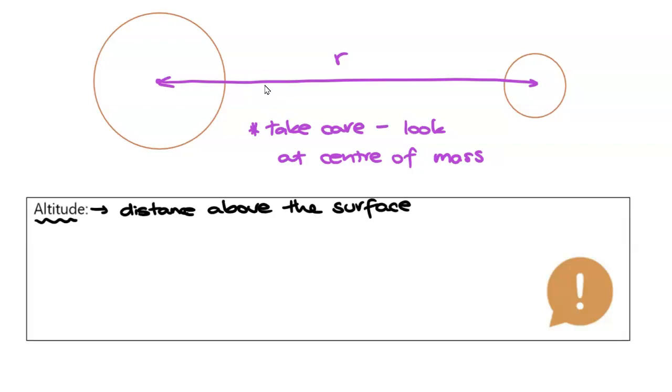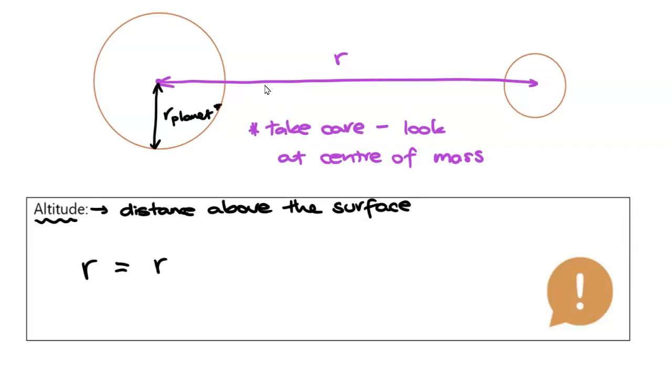So they'll either just directly say the distance of something above the surface, or they'll say the altitude of something. Common question, the altitude of a satellite or a plane or something like that. So the R that we're interested in, the R that we spoke about up here, that's got to be the radius of whatever planet or object we're looking at here. Let's call that R planet.